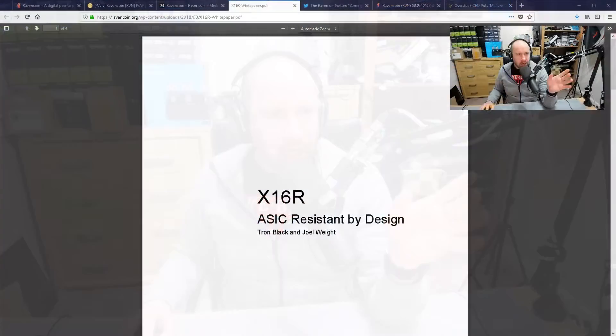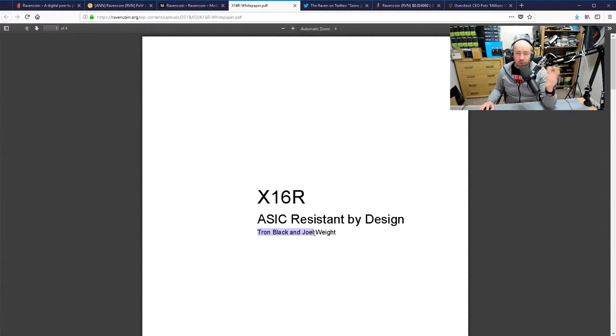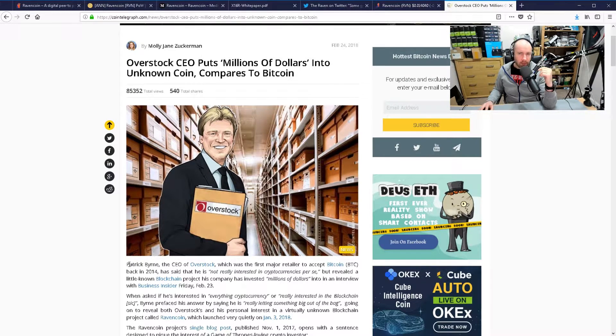As far as what's going to happen in the future, I don't know. It's still quite early — two months from launch — and it could be months before anything significant happens. From what I've heard, the developers are at university. One thing that's got a lot of people talking is that Overstock CEO Patrick Byrne has got behind it and pumped a few million into it. He compares it to Bitcoin. This is significant because he's been involved in cryptocurrency for years — his shop was one of the first major retailers to accept Bitcoin back in 2014. This is someone who knows cryptocurrency and has decided to back Ravencoin.